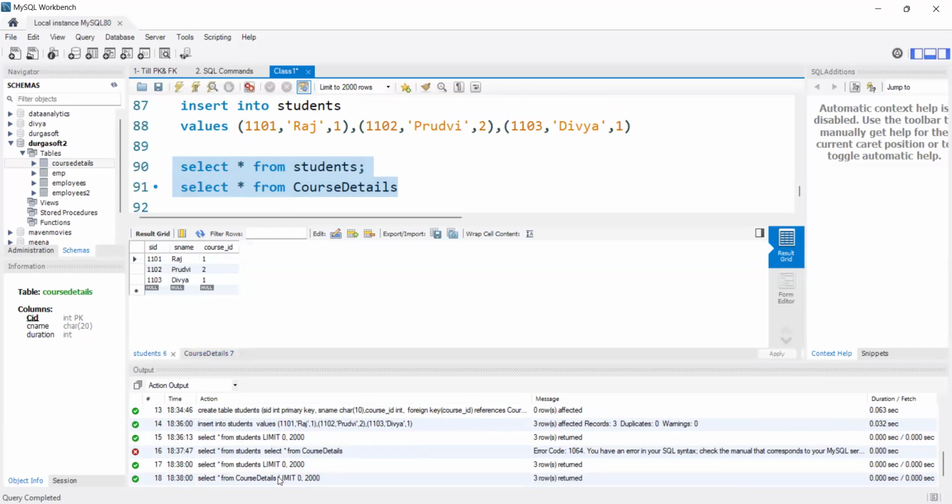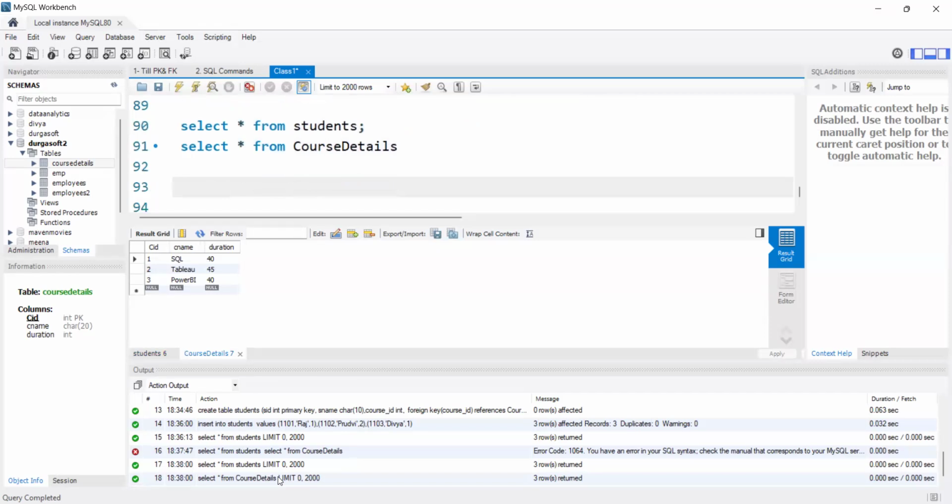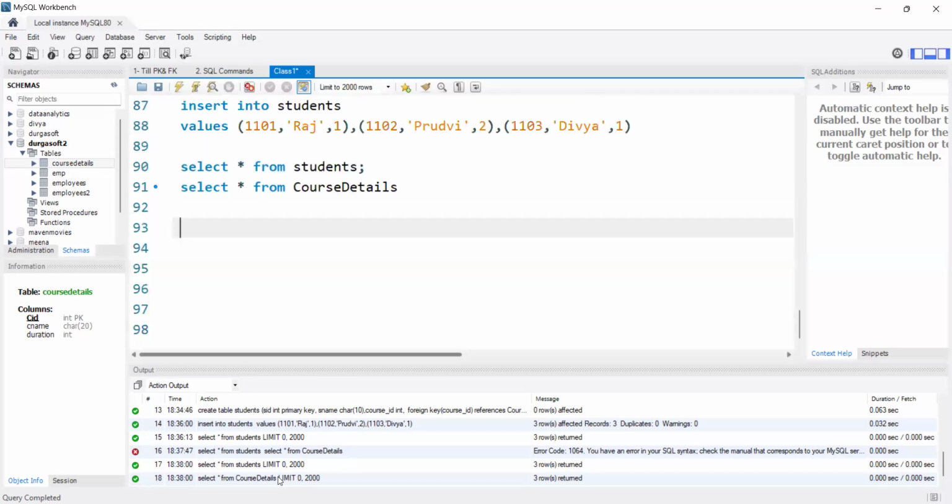Directly side by side we can't see that. We need to toggle like this. And here the main point is whenever we are creating a foreign key, it will create a relationship for sure. But if we want to display the data all together, we cannot do it by only this concept.